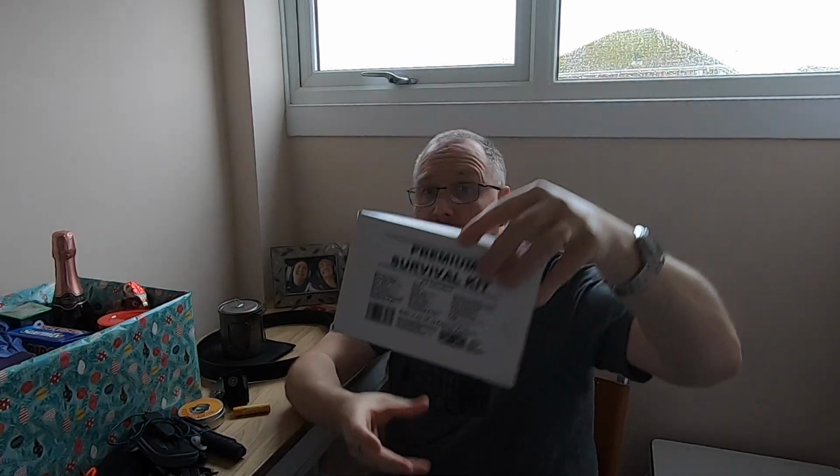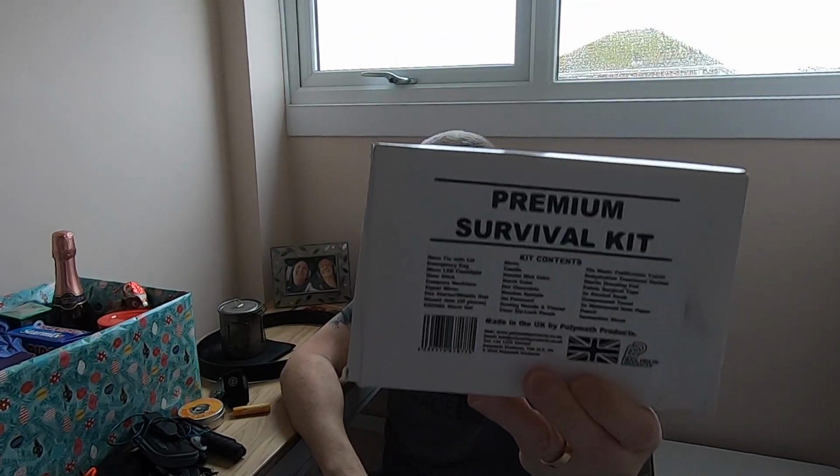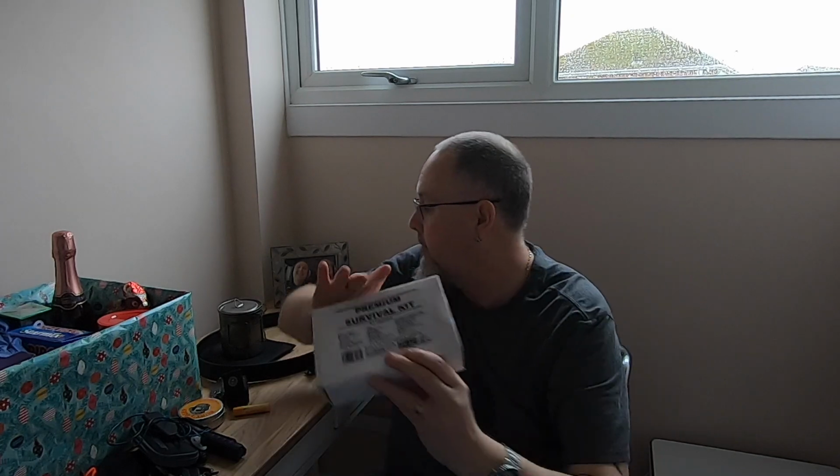A great thing. Now, again, it's not cheap, but there's a lot of gear in there, and it's not going to cover all bases. People say there's no knife in there. Okay, so if you've got a Spyderco in there, a Spyderco UK PK, for example, it's not going to be up everyone's alley. You can also put a Moore in there, but then it gets more size. So the thing is to take your own knife and use the bits in there. I'm going to try and do that for you next year.